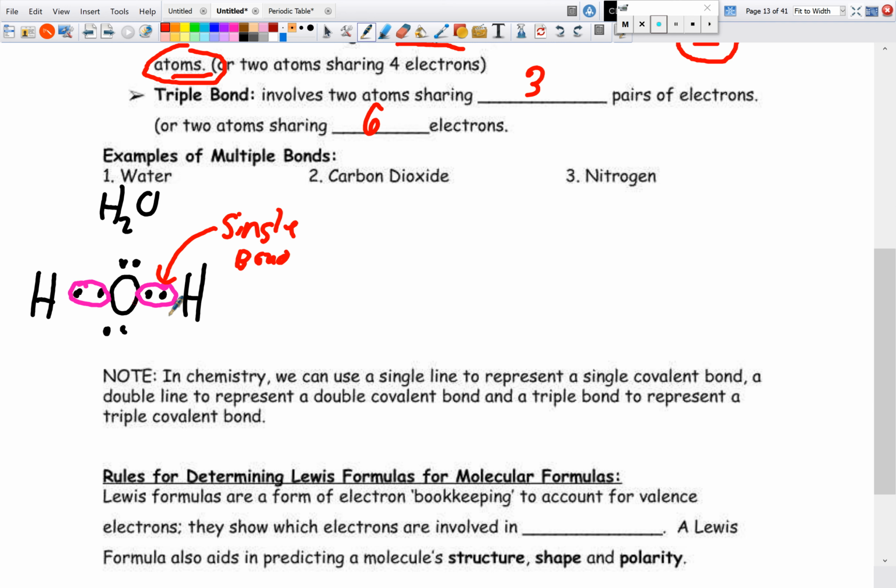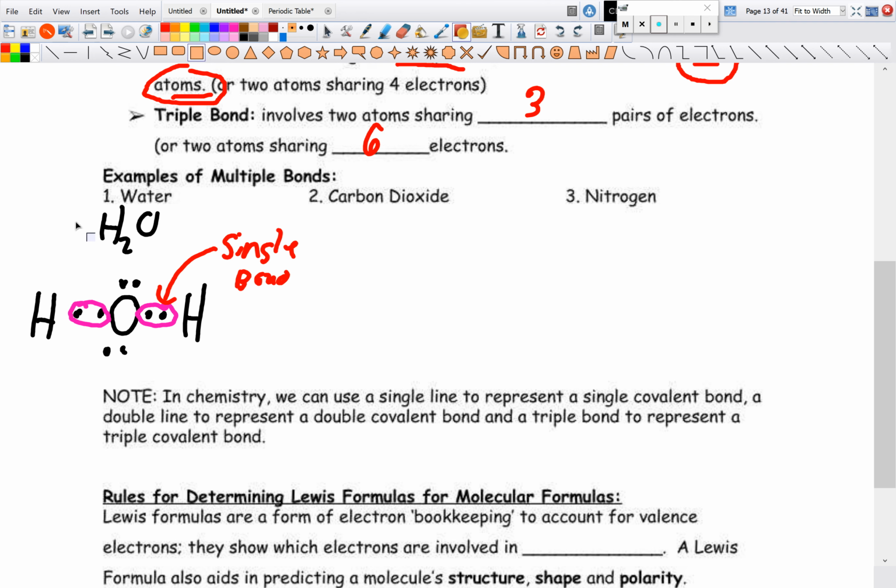So when you're trying to figure out the bonding between this oxygen and this hydrogen, you only look at this oxygen and this hydrogen. Another way to think about it is to completely cover up this hydrogen right here. There we go, I managed to get it covered up. So you completely cover this up and forget it exists, and you only look at what's happening between this oxygen and this hydrogen, and that is a single bond, right?